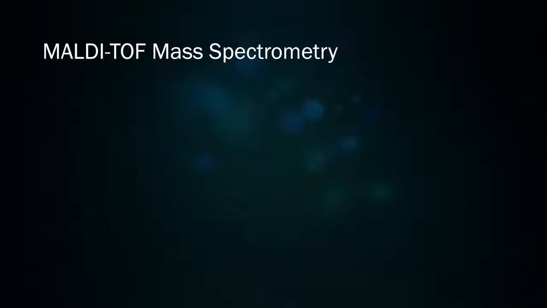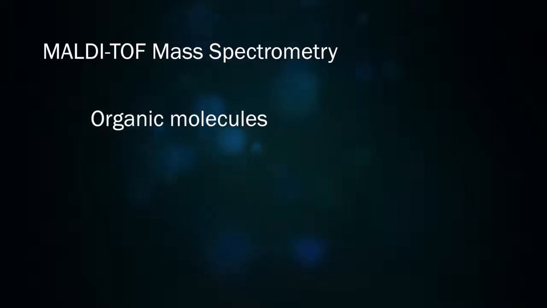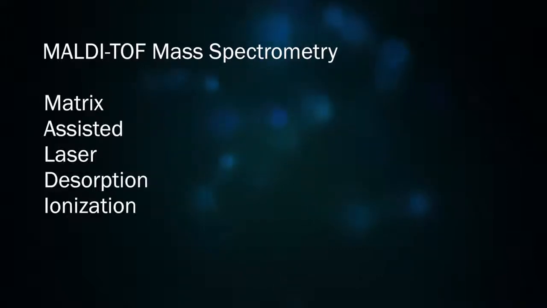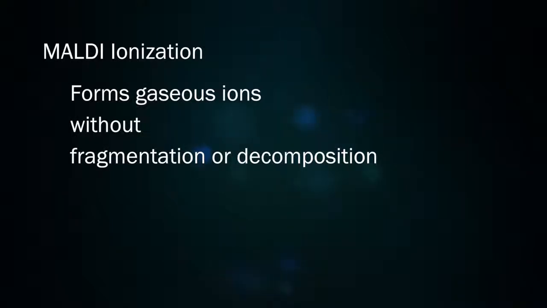MALDI TOF mass spectrometry is a versatile analytical technique to detect and characterize mixtures of organic molecules, especially large synthetic polymers and biopolymers. MALDI stands for Matrix-Assisted Laser Desorption Ionization. This ionization method involves a laser striking a matrix of small organic molecules to make the large, fragile analyte molecules into gaseous ions without fragmenting or decomposing them.